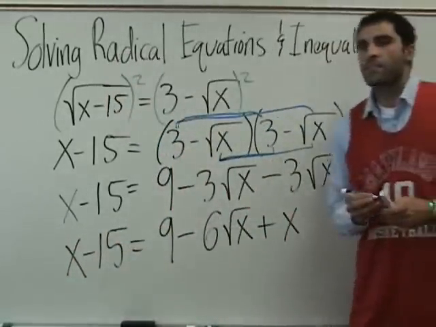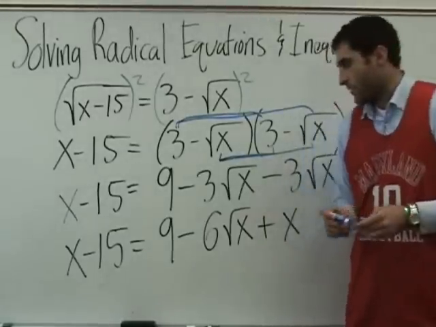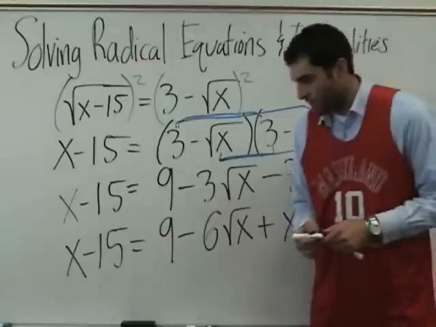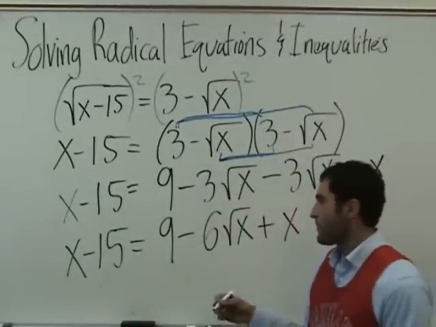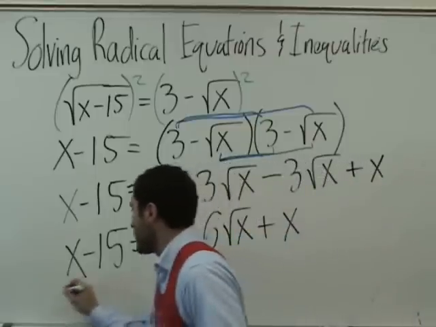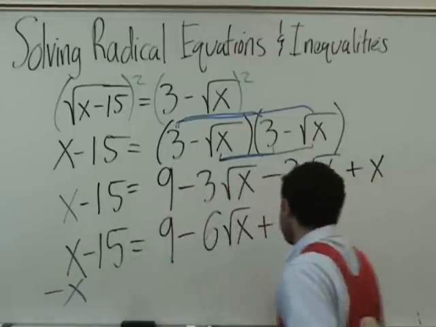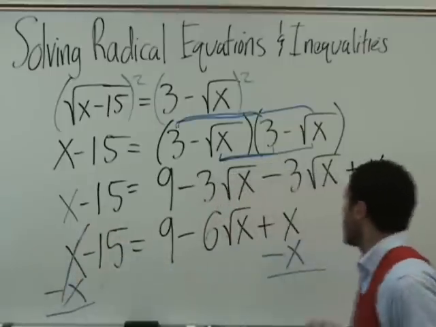Okay, now we solve. Can we combine like terms in any way? The 9 and the 15. 9 and 15, so what do you want to do to both sides? Good call. Add 15. Why don't you just subtract 9? Oh, well, then it's negative numbers. It doesn't matter. Let's subtract x, and then you can subtract 9. What happens to the x's? They cancel out. They're gone.